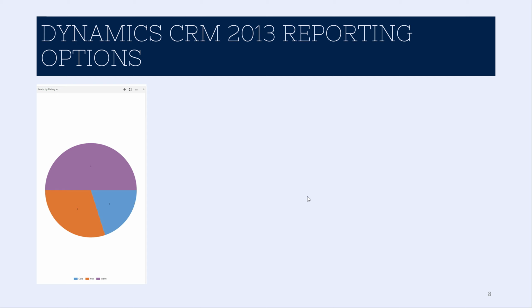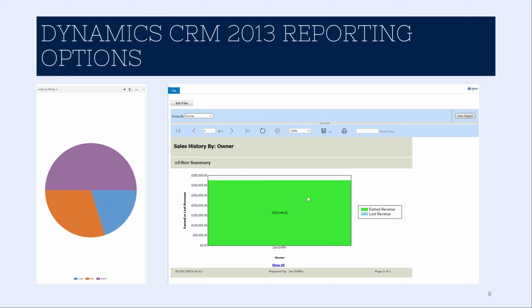We have the ability in there to create charts. So this gives us the ability to achieve basic visualization capability. So we could have pie, line, bar charts. We have the ability to customize these further by exporting out the definitions and tinkering about with them. We had the ability to develop reports. So this was utilizing SQL Server Reporting Services under the hood to power this. So people who are familiar with developing these types of reports could very quickly build out highly bespoke reports that could then be uploaded and then utilized from within the application.